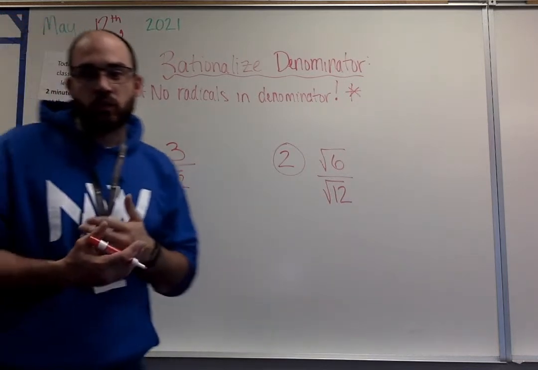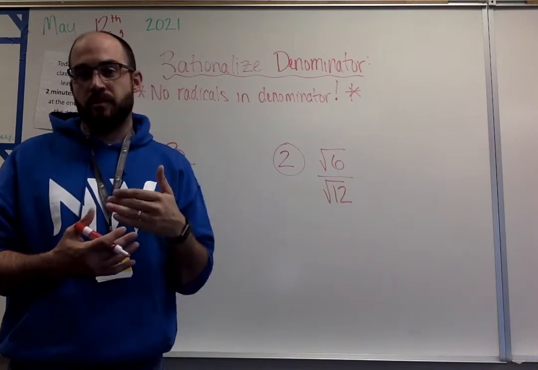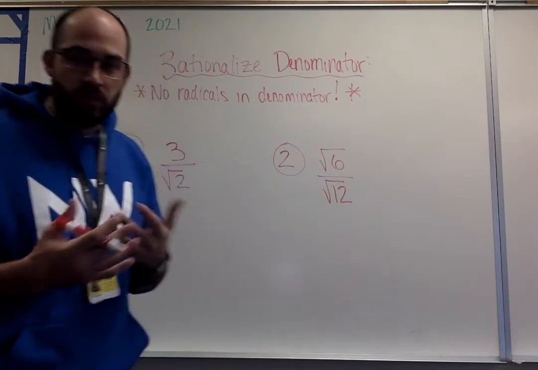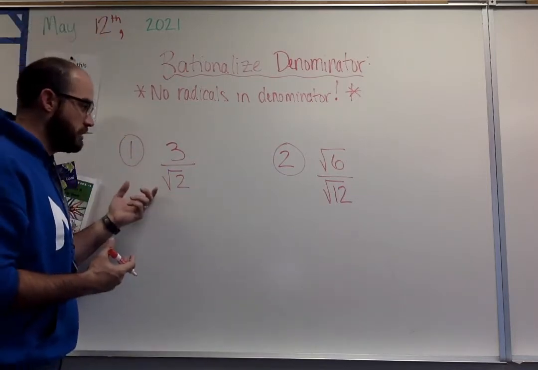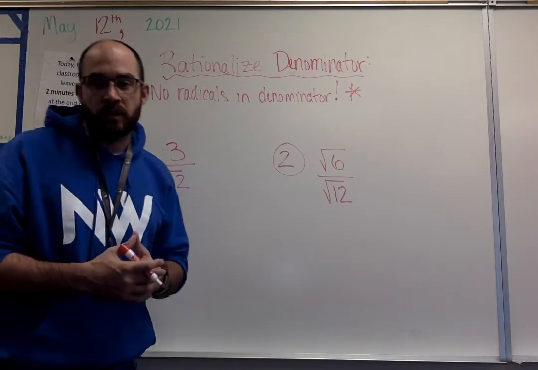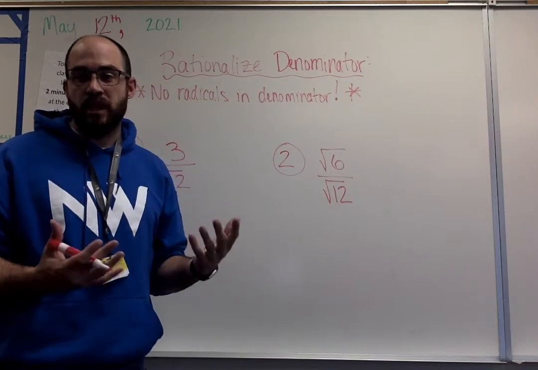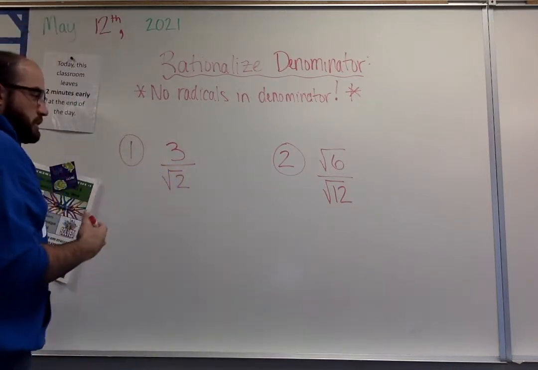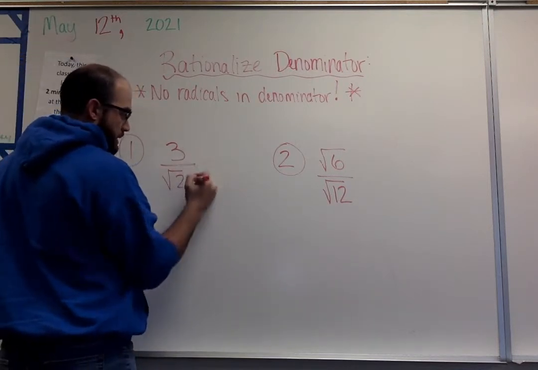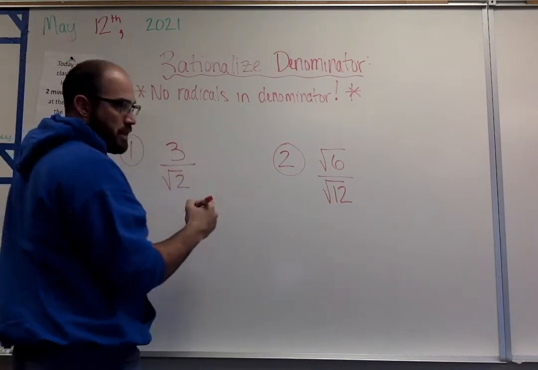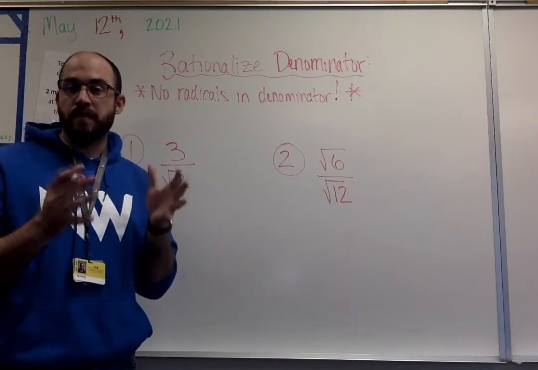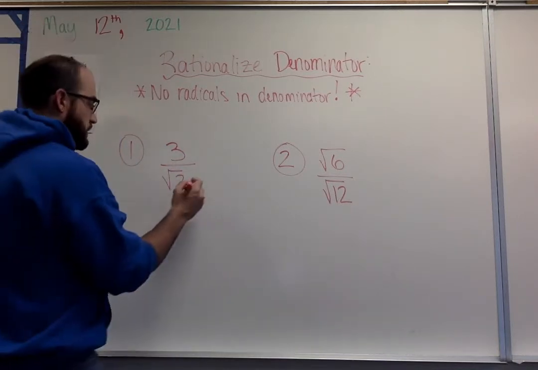Essentially, what we're going to do is multiply the top and the bottom by whatever radical is in the denominator. The reason we do this is it'll actually cancel a radical out, and we'll end up with a whole number in the denominator instead of a radical, and everything will be okay mathematically. So if I am going to multiply on one part of my fraction, kind of like with an equation, I've got to multiply on both to keep it essentially that same value.